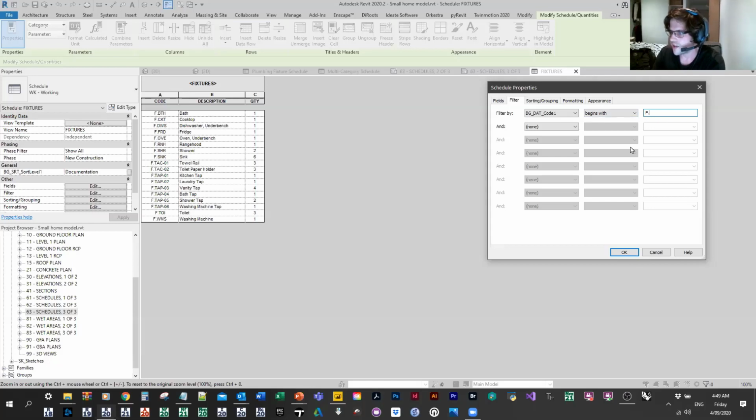If you know exactly what something needs to start with or exactly what you want to filter out, you can save yourself heaps of time. And I find that some companies don't have a rigid enough coding structure that they can easily manage this stuff. It becomes even more relevant when you get to Dynamo, where you really need to predict your data structure to run scripts across various models.